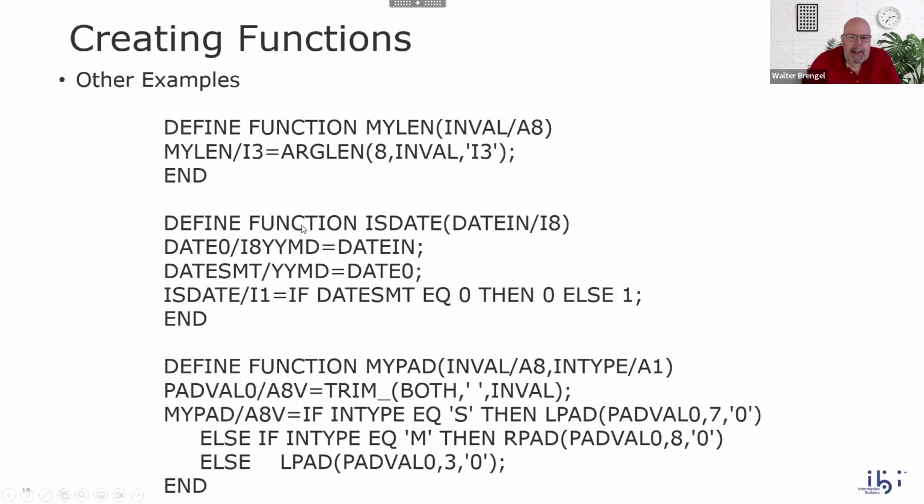And then in this MyPad, I have certain fields that have certain lengths, and I want to pad either the left or the right based on the information that I'm getting. So I'm passing in an S, then I'm padding it with a 0 on the left using the lpad function, and I want the length to be 7 characters. If it's an in type M, I'm going to right pad with zeros, and I want the final length to be 8 characters. And otherwise, it's going to be a length of 3, and I'm going to left pad with zeros. So I'm passing it the type of which length I want, and if I'm padding on the left or the right.